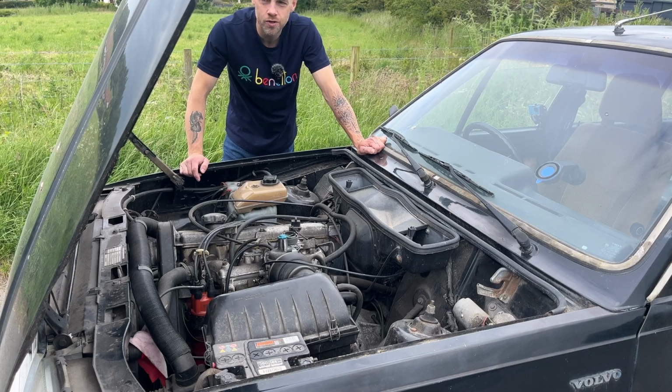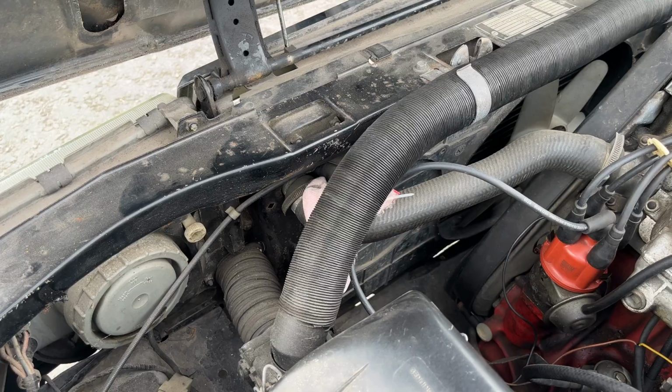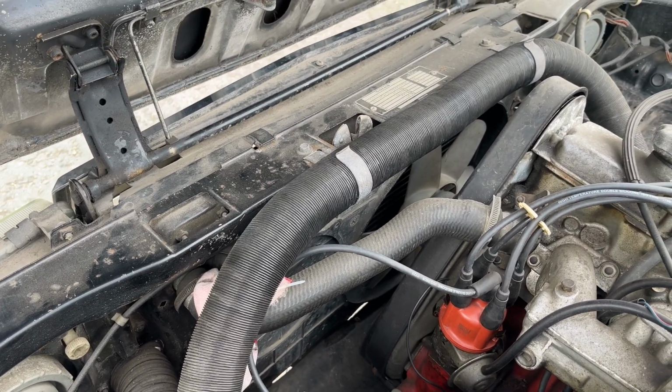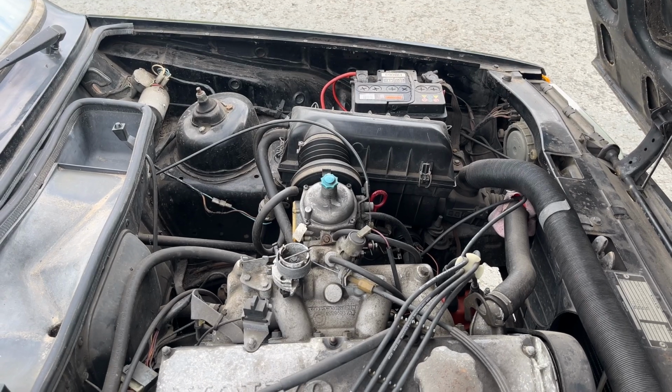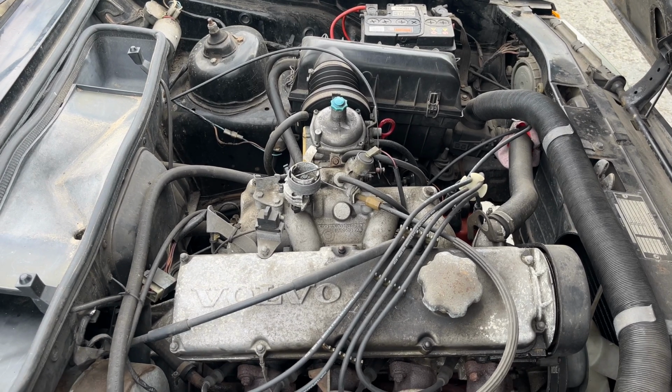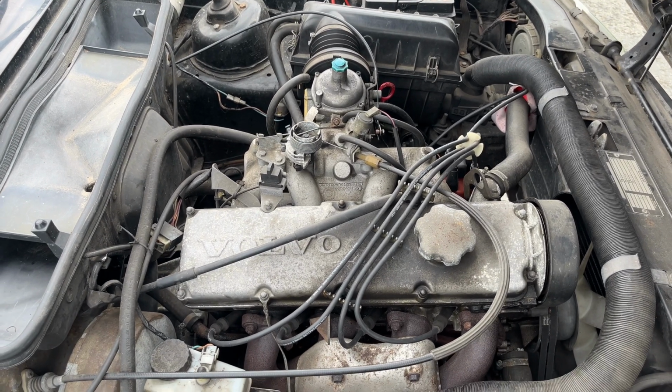So this one, by the looks of it, does look reasonably solid. You've got this big hose feeding hot air into the air filter. Yeah, so it's interesting looking at the differences between the two models. But yeah, I mean, this is great. Plenty of space to work on. Nothing too complex, which is what we want these days.